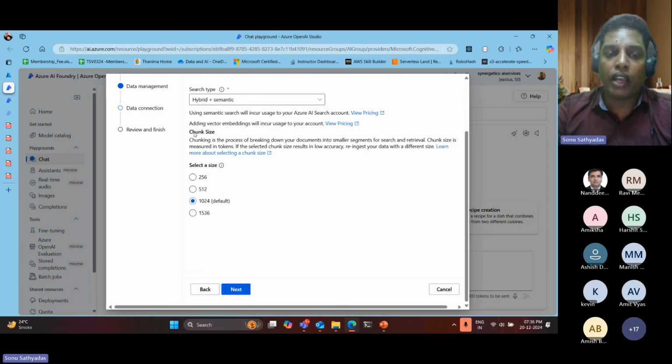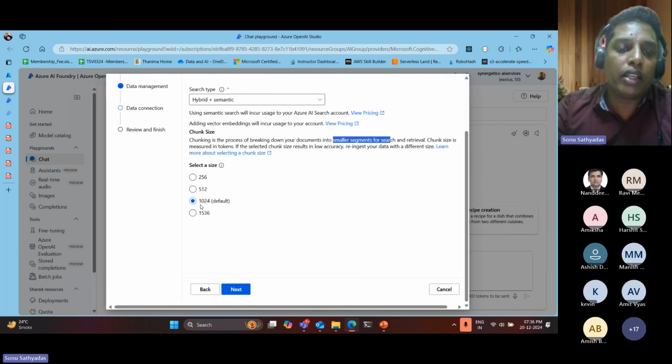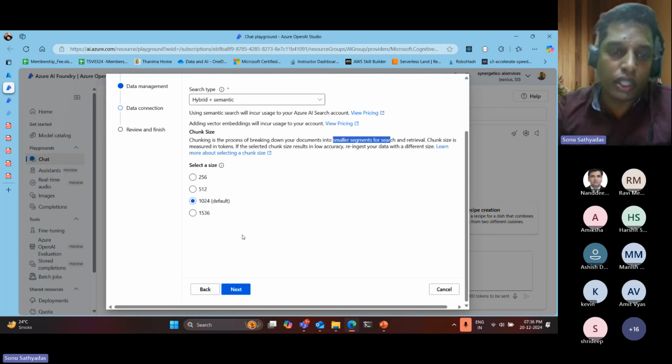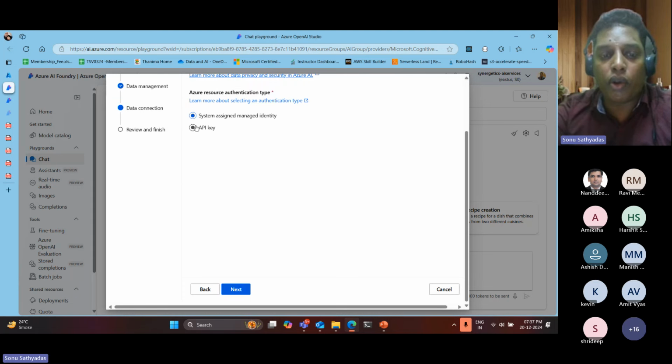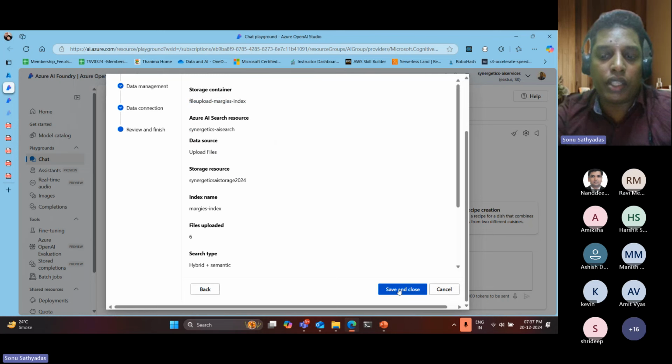The text data will be divided into small segments, so that each chunk will have a 1024 token size. This is the default size of each chunk. And then for authenticating with the search services, we can use the API key.